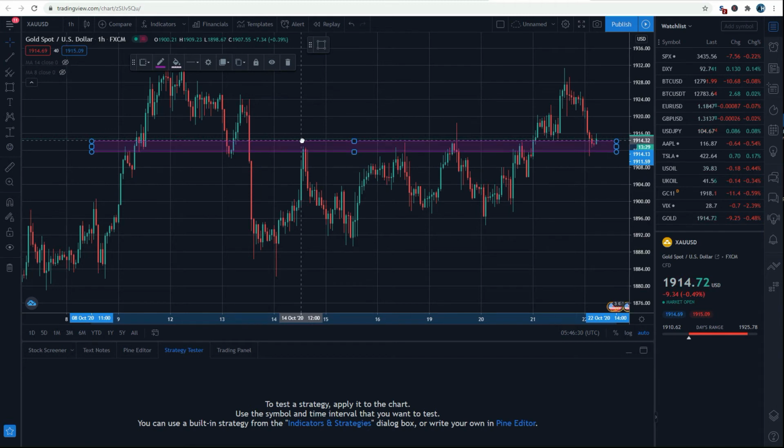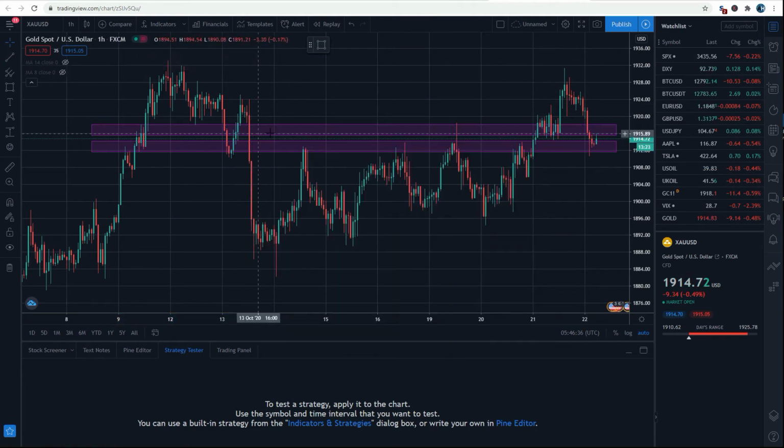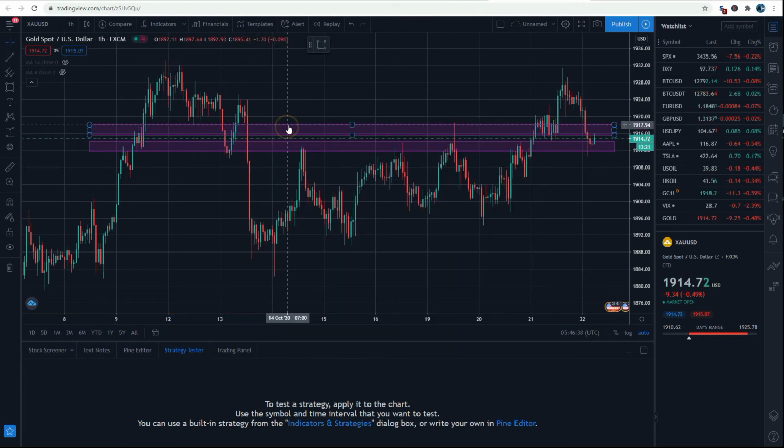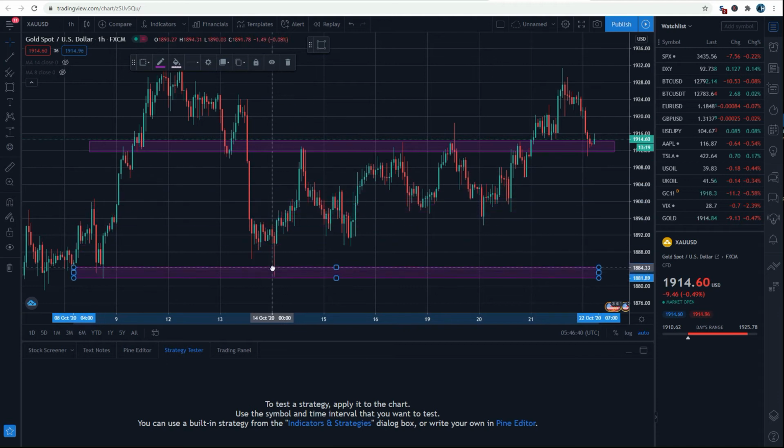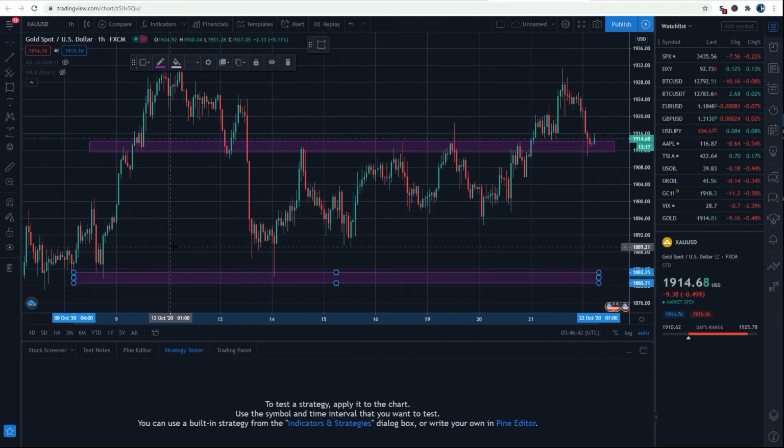Oh well, let's use the traditional method. Control C, Control V. There you go. Control C, Control V, and then you can highlight it, bring it down. Okay. Now, there is a support level here because you can see that price hits here multiple times, couldn't break through. Okay, and then went back up again.